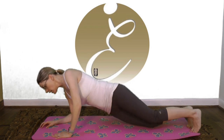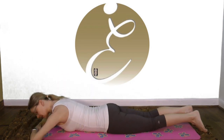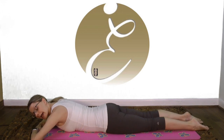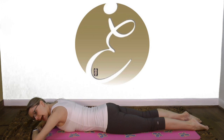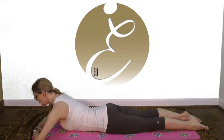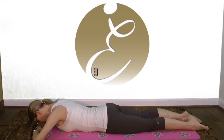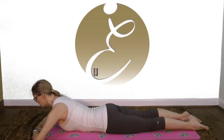So let's lay onto our stomachs, head on your hands for some swan prep, and then we're going to go into a little stretch. So carefully laying onto your stomach, head resting on your hands. You're going to lift your head off of your hands. Belly button in off the mat, and you lift your chest just a little bit and lower back into the mat. And again, lengthen to lift and lengthen to lower.